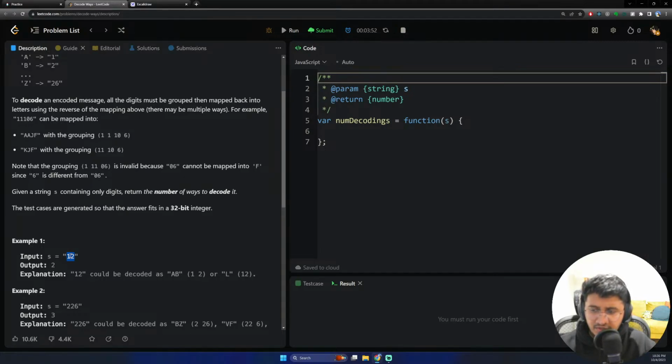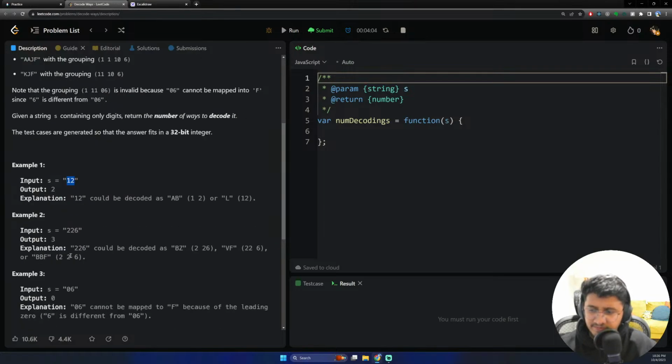As we did in the case of the substring, we need to traverse and convert those digits, 1 2 and so on, into their individual characters.